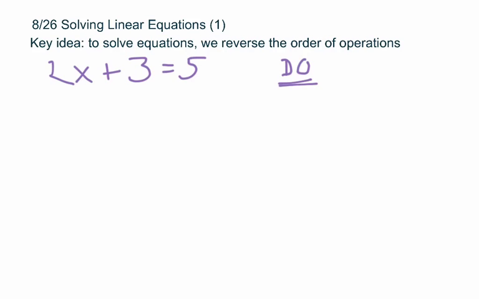So I'm going to write over here, we start with an x. Here it is. What is happening to that x? There are two things happening to the x. We have multiplication happening between the 2 and the x, and we have adding to the x. We're adding a 3. Order of operations dictates what order we do those things in, and order of operations says we do multiplication before we do adding. So the first thing happening to that x is it is being multiplied by 2.